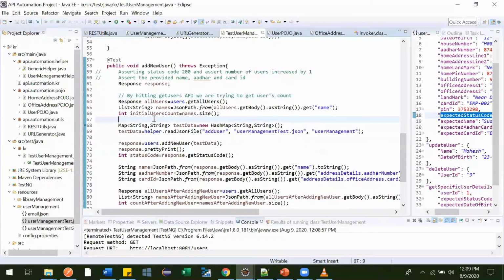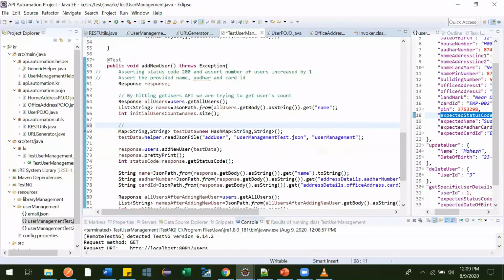Now here we are reading test data from JSON files and storing those in a map object. See here, how nice it is.